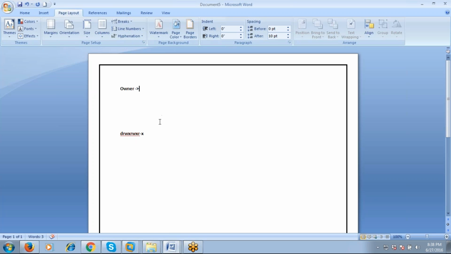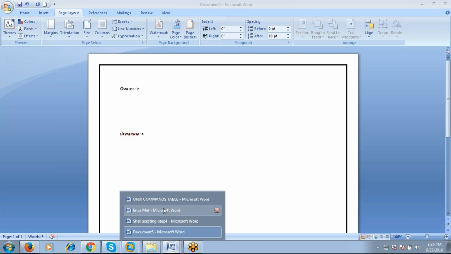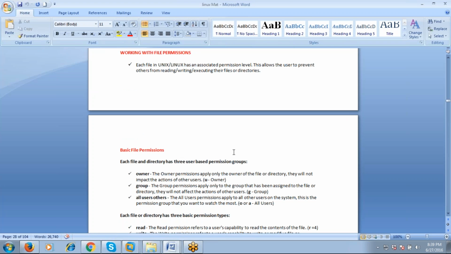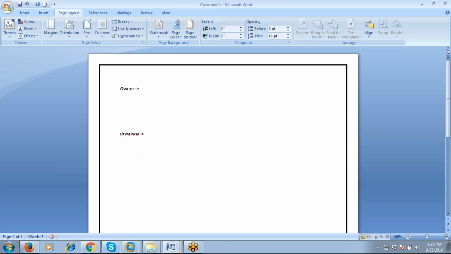So the first user is the owner. The owner is who created the file. In this sense, the owner permissions apply only to the owner of that file or directory, which is indicated by u, user. The next one, group.